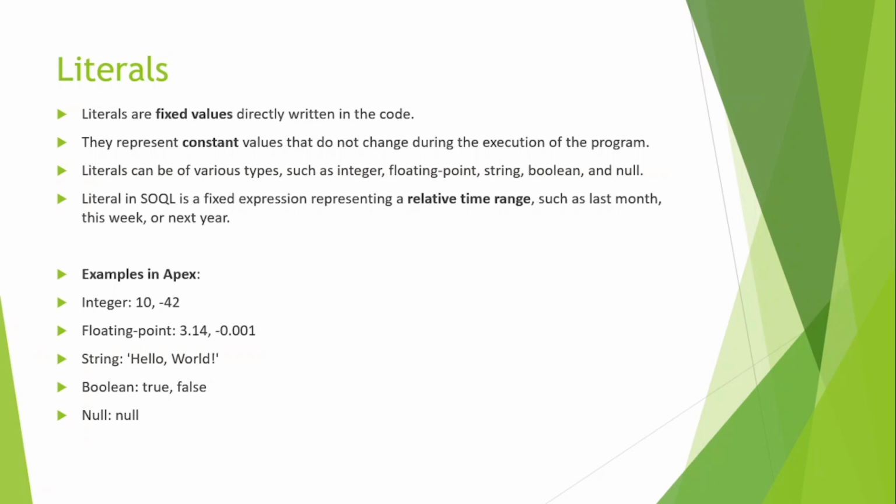Literals in SOQL is a fixed expression representing a relative time range such as last month, this week or next year. Examples in Apex: integer would be 10 or minus 42, floating point 3.12 or minus 0.001, string like "Hello World!" with the exclamation symbol, boolean true or false, and null having a null value.